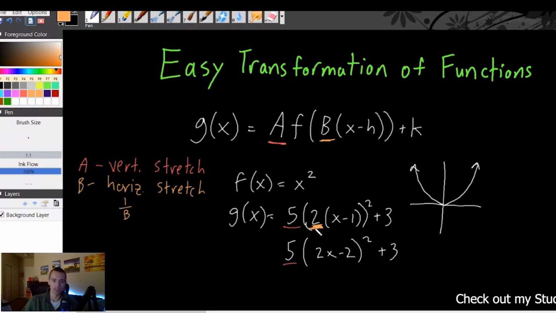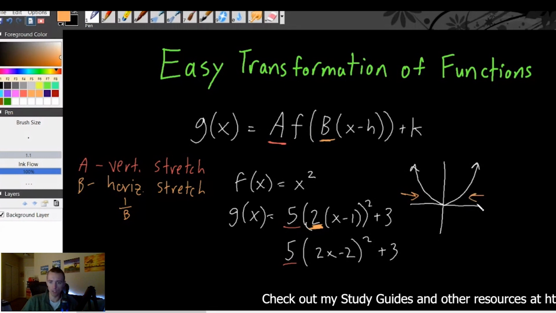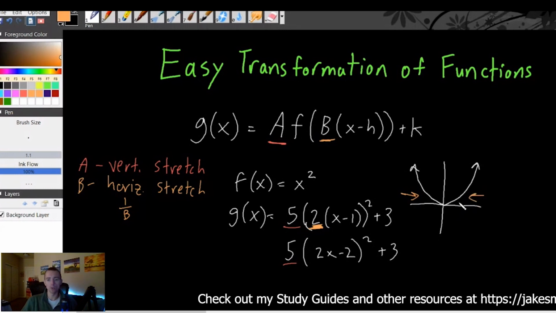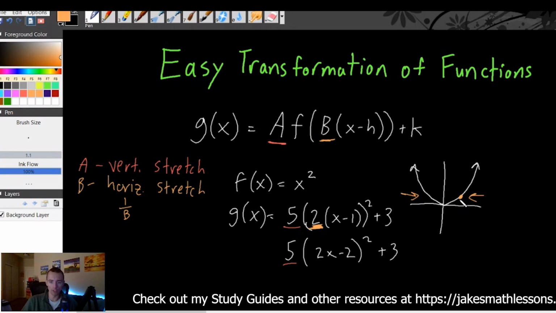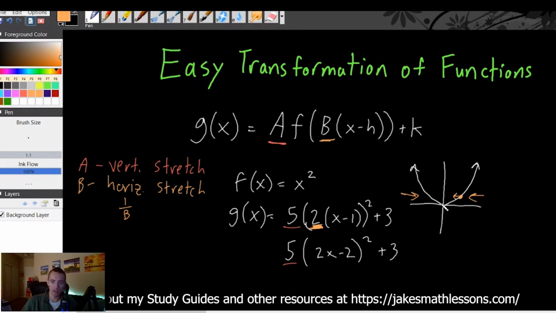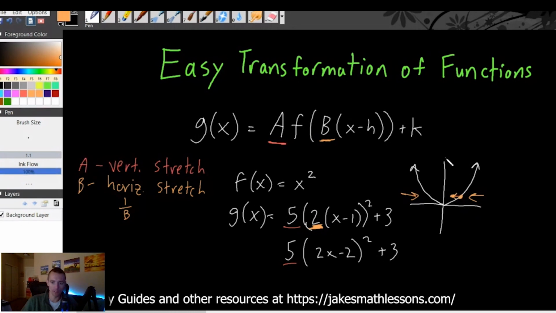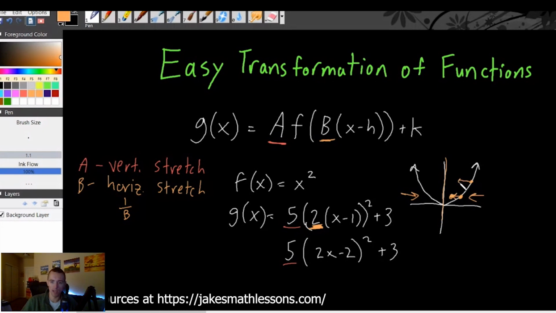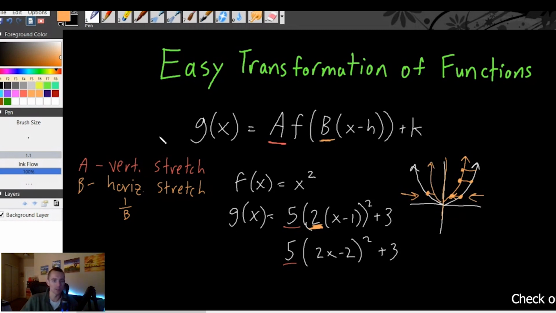So in this case, this is a 2. That tells us that we're actually going to be squishing our function down horizontally. It's going to be squished in horizontally so that each point on our parent function is going to move to be half as far away from this vertical axis as it started. So we're going to be squishing our function down so that it becomes skinnier. And the same thing would have to happen over here. We would squish it to be skinnier in this case.